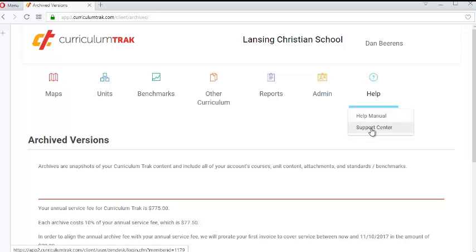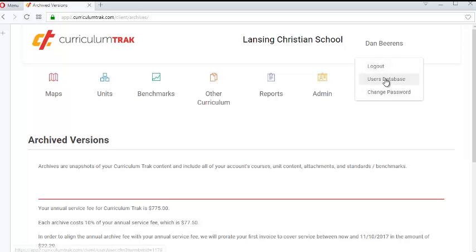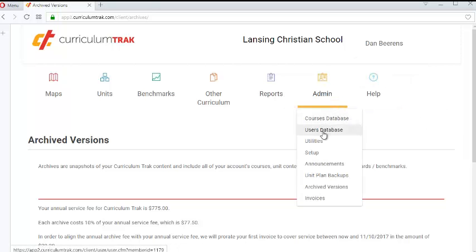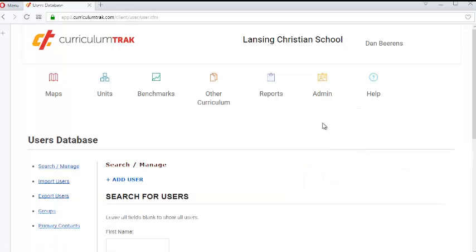You don't necessarily have to be a curriculum admin to have support center access, I'll show that in the permissions in a bit, but we do recommend that if you are a curriculum admin that this is turned on for you. If you click on your name itself, you can also log out, you can change your password, and you can access the user's database from there, or you can access it from admin users database.